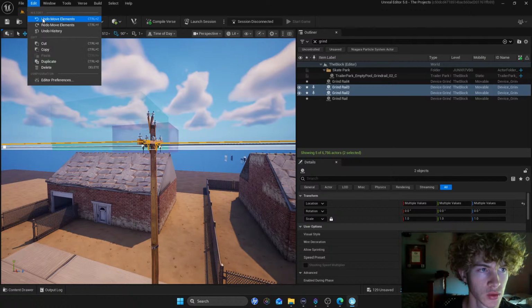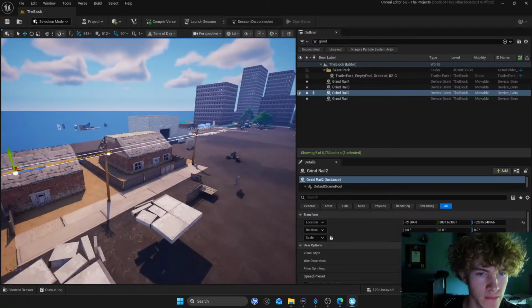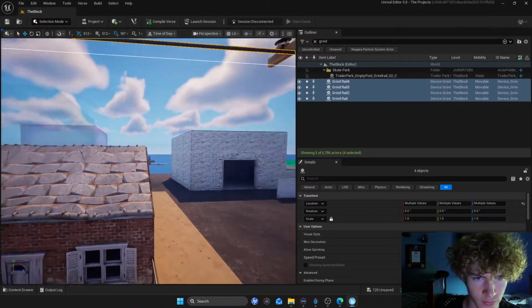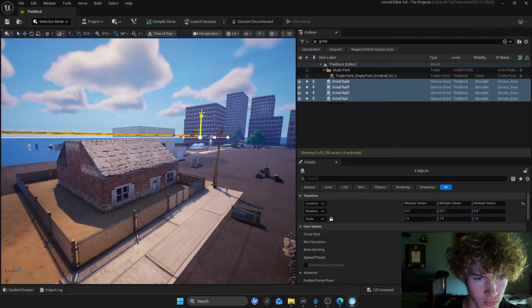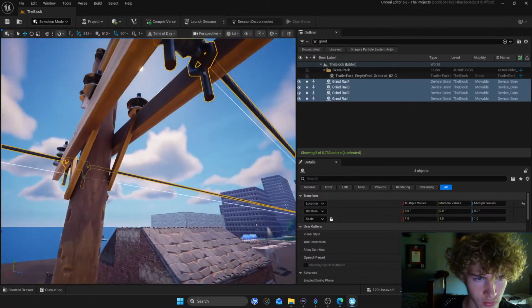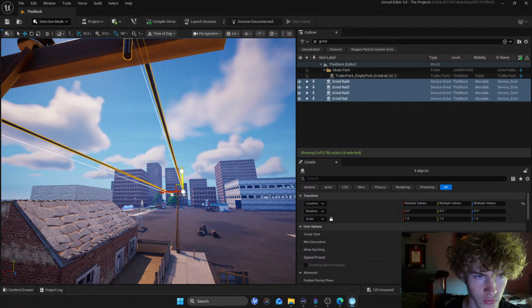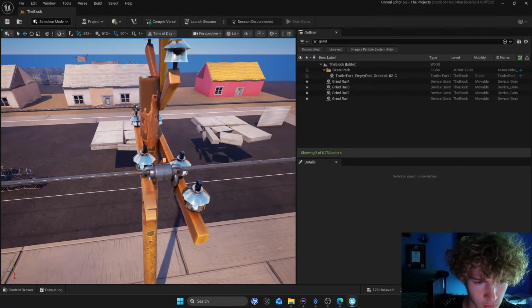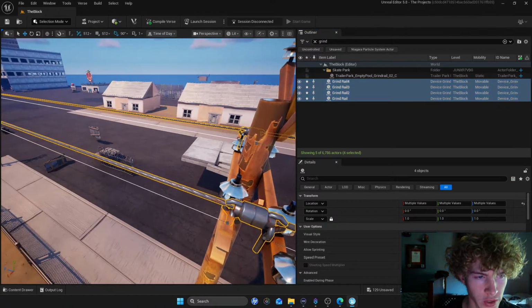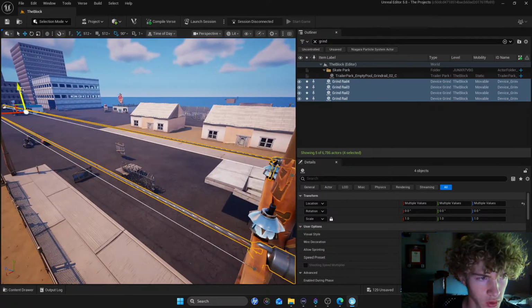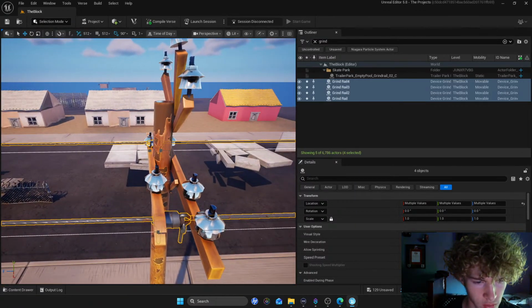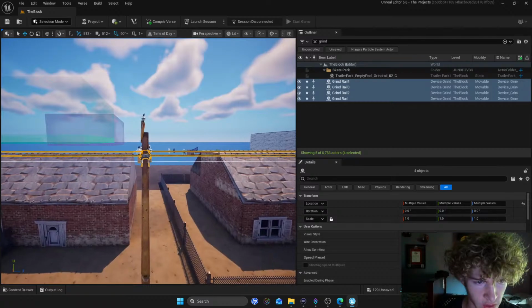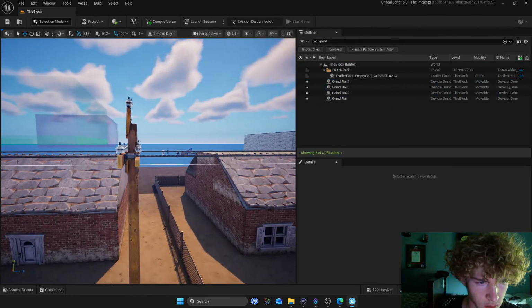Wait, oopsie. I think that looks good. Oh, wait, no, that definitely does not look good. Bring it down more. Dude, I'm trying to figure out a place where I actually. You know what? That's fine for now.